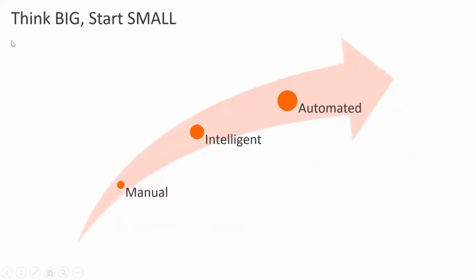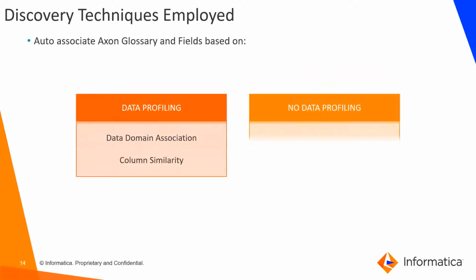So the approach here is you think big and start small. Don't go for a big bang theory and convince the customer to do everything in an automated and intelligent mode. You may want to start manually. Start with a single resource, discover it, map it to the system, then see those columnar information or the field information on the Axon side, physically map them, manually get involved, manually link them, and then try to run a standard rule or data quality rule and measure the quality. Once you are convinced with what you're seeing, then slowly push the intelligent mode. And once intelligent mode reaches some level of maturity or confidence, then you can unleash the automated mode of data onboarding.